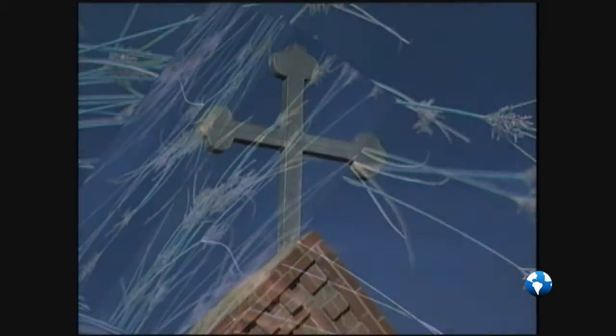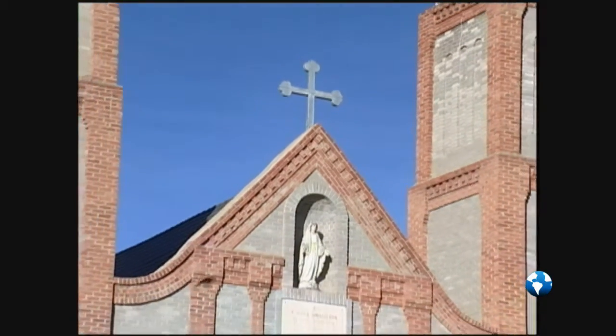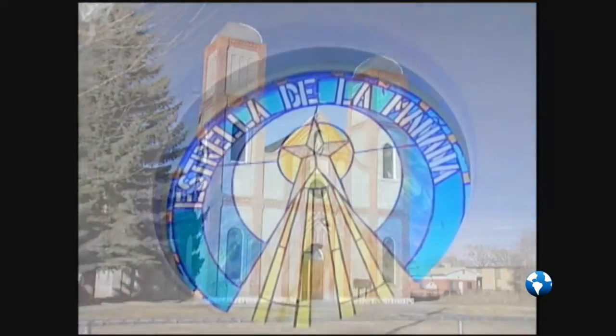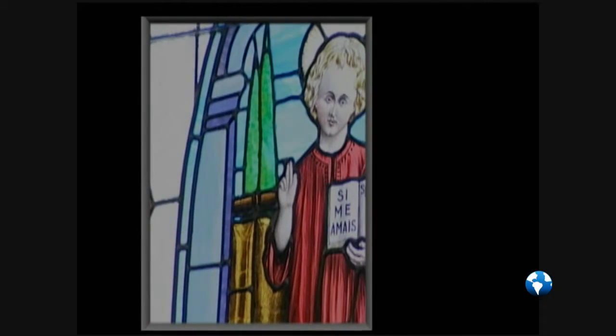Over the years — in the 1930s and in 1943 — they made other additions. So the bell towers that you see out there now don't look exactly like the towers in the original church, but it's all incorporated. The windows were put in after the reconstruction, which was dedicated in 1928.